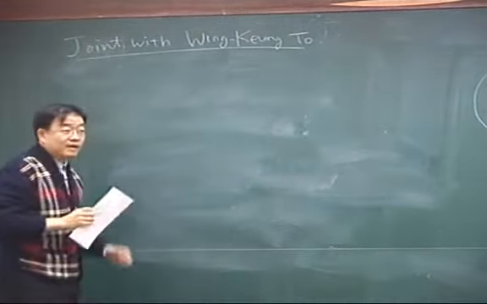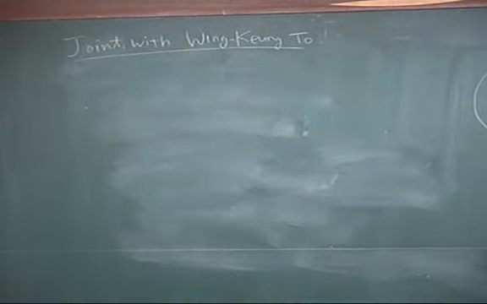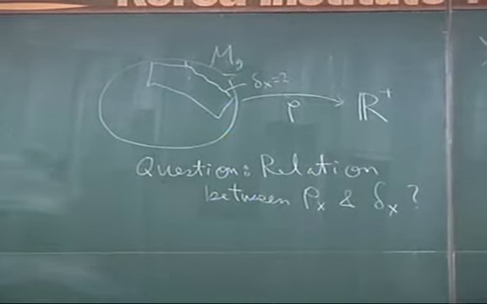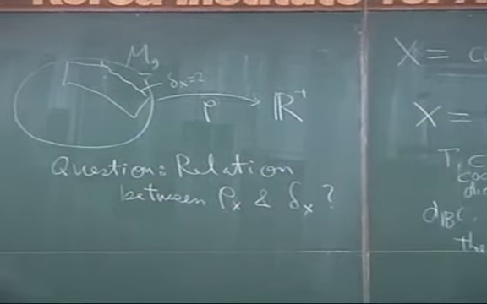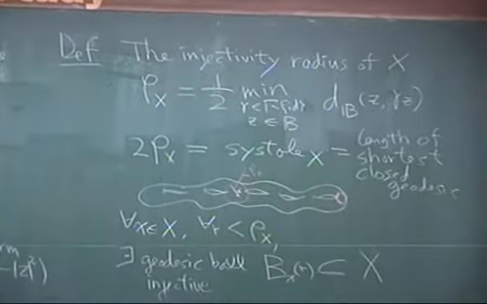But in the first definition you gave, it seems that this invariant is some kind of holomorphic invariant, but in the second definition it's kind of Riemannian invariant. You mean this first one? The first one depends on the hyperbolic Kähler metric, yes, kind of a holomorphic invariant. But in the second definition, it's just the closed geodesic. It's geodesic with respect to the hyperbolic metric. That's one point I have to mention. This is with respect to the hyperbolic metric. There's a more general notion with respect to an arbitrary metric. We are only looking at hyperbolic systoles.